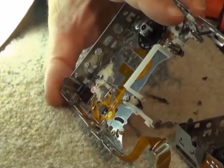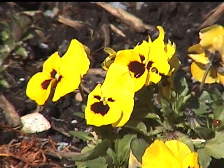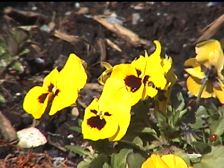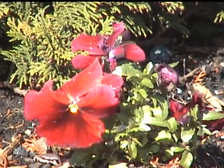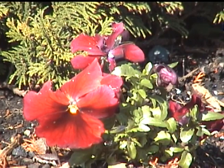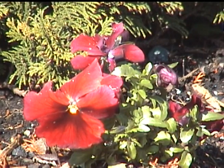We're going to start with the worst one first — this is the first generation of Digital 8 camcorder that Sony released, the DCR TRV 110. What made this so bad was the CCD front end. It had an absolutely terrible variable resolution front end. Look at the pistil of the flower — you can see the pixels, you can count them. As the flower moves you can actually see the mosaic filter on it. It was just horrendous.